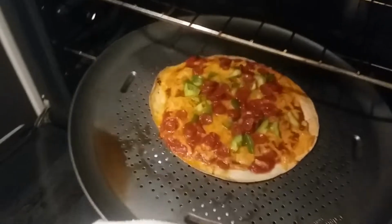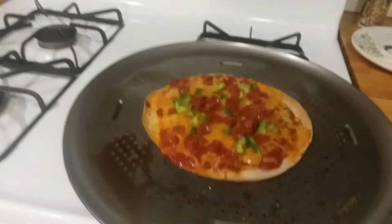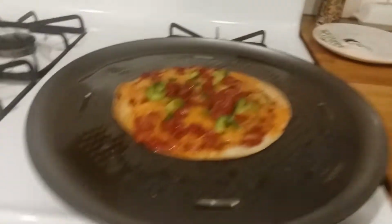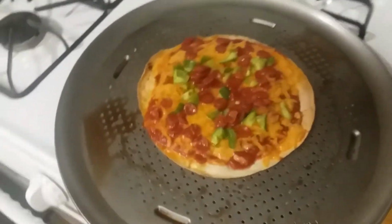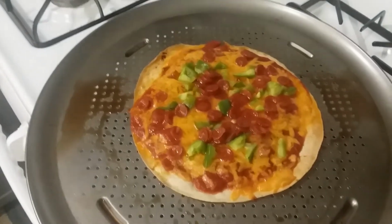Ho, ho, ho. Oh, yes. Yes, yes. And there you have it, folks. A lovely tortilla oven-baked pizza.